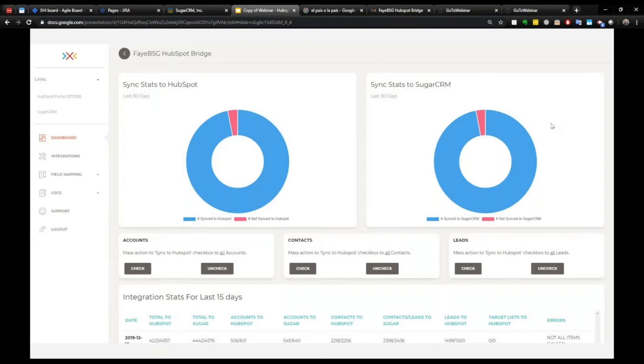As we log into the Bridge from our browser, we land on its dashboard. But first, let's have a look at some of the menu options. In the interest of time, I won't be going into each menu in detail, so I invite you to request a full demonstration if the HubSpot integration looks right for your business. As we move down the left-hand side, we'll find active links to the HubSpot and Sugar instances, which are connected via this Bridge. Clicking these links will take you directly to your own instances of Sugar and HubSpot, which is a nice little click saver.